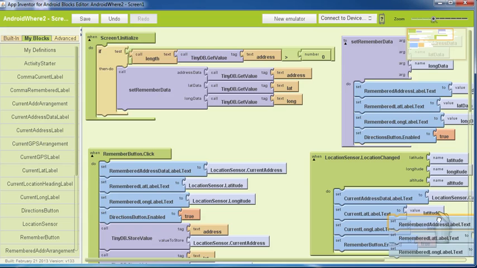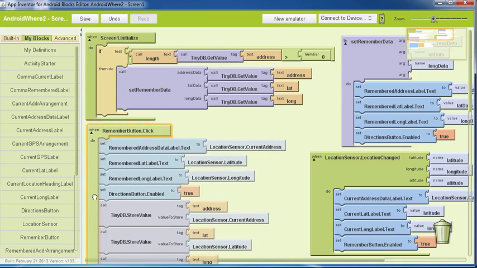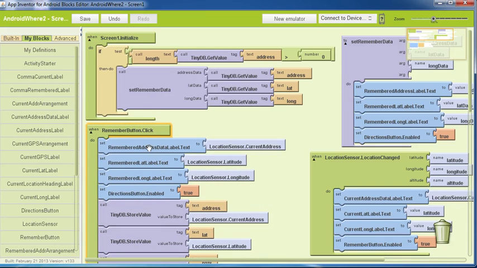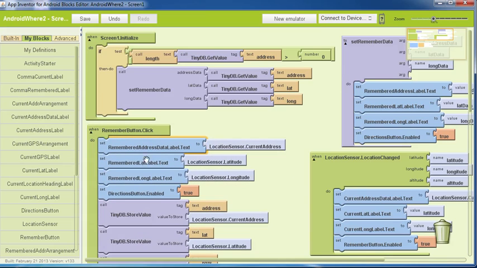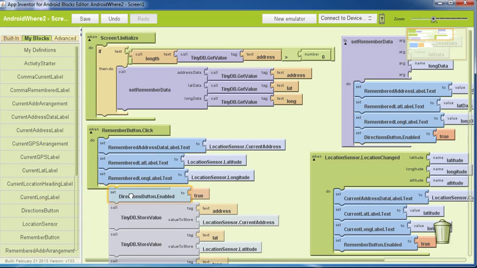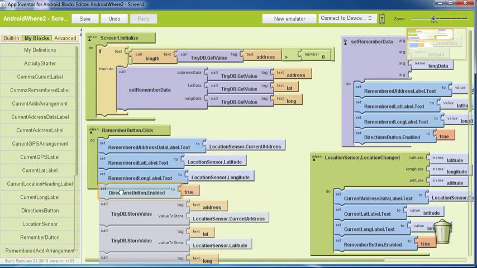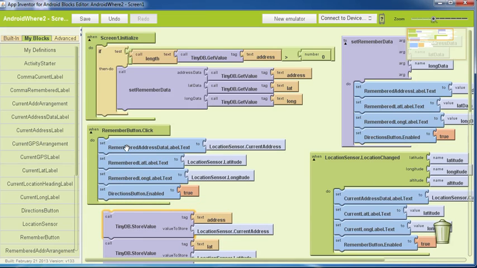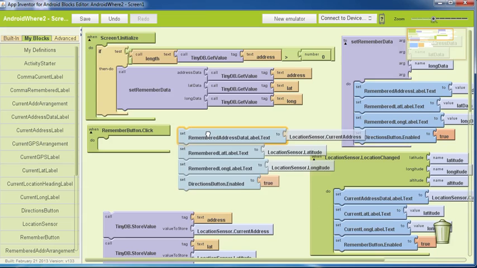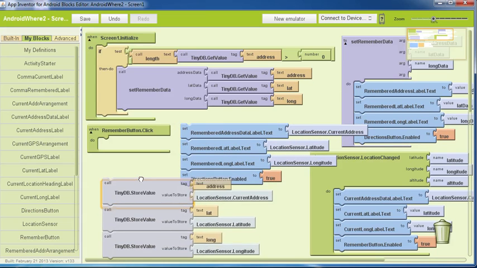And we want to do the same thing here. Let's see, how do I do this? Take this out, take this out, put this back in.